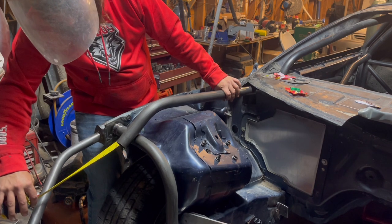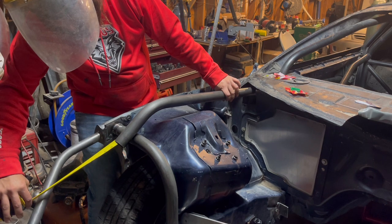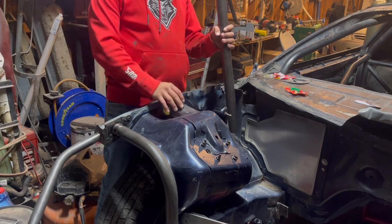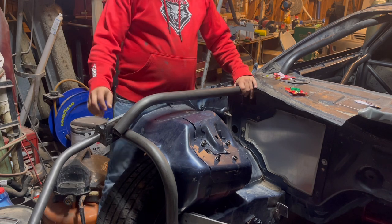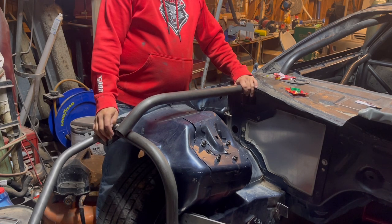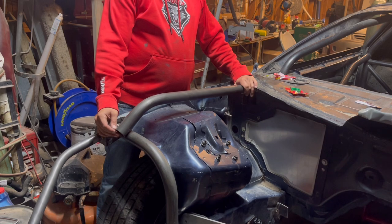About 1.5 inches. I'll probably start with 1 inch, I think. That's high. High still, so it needs like 1.5 inches. But I mean, you can't just go that quick.